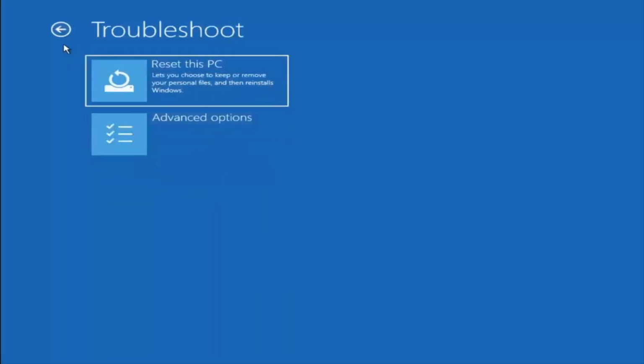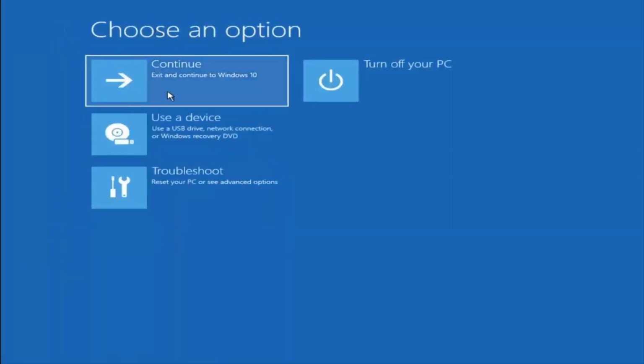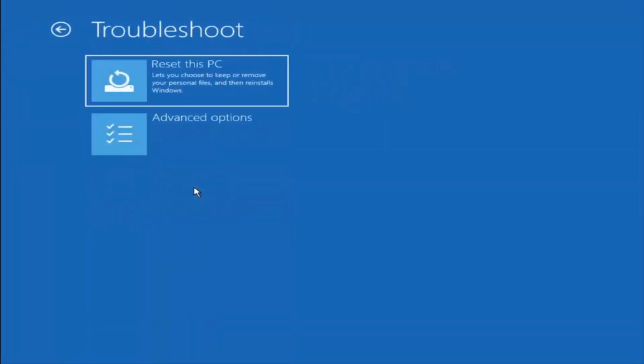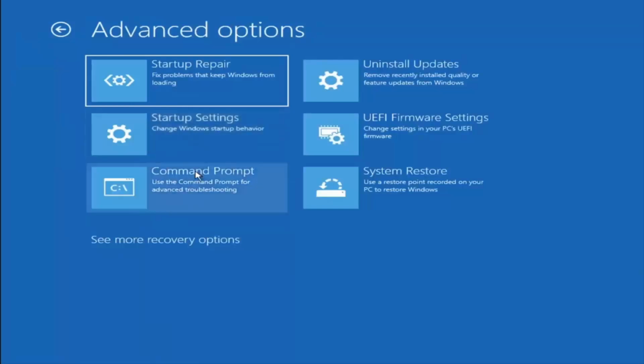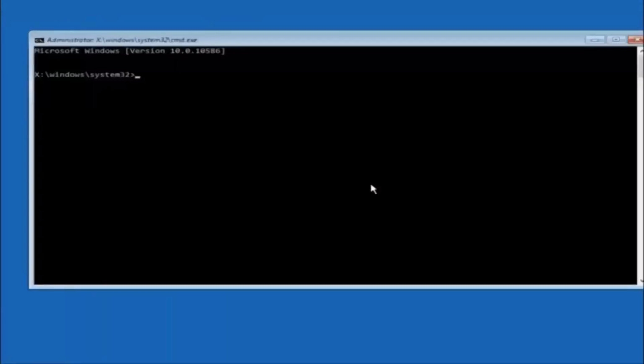And then something else you can try here, if you go back to the choose an option screen. Another option, if you go underneath choose an option and select troubleshoot, Advanced Options, and now select where it says Command Prompt. Okay, so the first thing we should do is type our main hard drive here. In most cases, it should be the C drive. So you just do C colon and then hit enter on your keyboard.